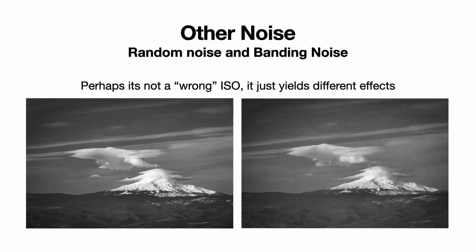Random noise and banding noise are a few other types of noise you might encounter when using high ISOs. For the image on the left, an ISO of 50 was used for this midday image of Mount Hood. The lines are crisp, the blacks are rich, and the whites are bright. For the image on the right, ISO 5000 was used, giving the image an overall softer appearance with the black and white areas sliding towards looking gray. Actually kind of a cool image, but definitely highlights the difference you may get with different ISOs.